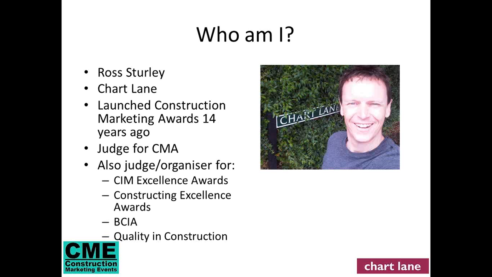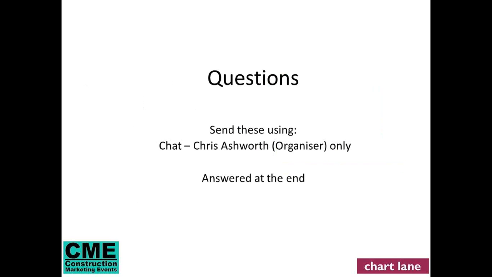So, who am I? Well, I am Ross. My company is Chart Lane. I launched the Construction Marketing Awards 14 years ago. You'd think that picture is also 14 years old, obviously. I am a judge for the Construction Marketing Awards and have been since the beginning. I am also a judge and/or organizer for the CIM Zone Excellence Awards and the Construction Excellence Awards, and I've been involved in the British Construction Industry Awards, Quality and Construction Awards, and in fact 42 other national award schemes in my life. So I have tremendous experience, many long judging meetings on various different awards. Hopefully that will help me today.